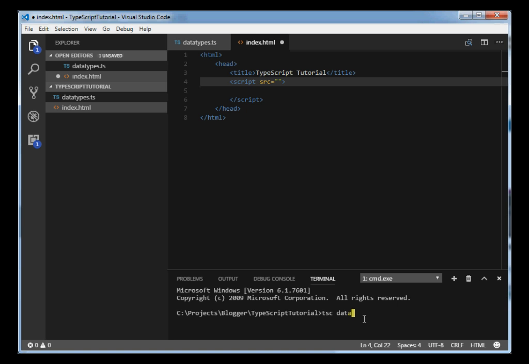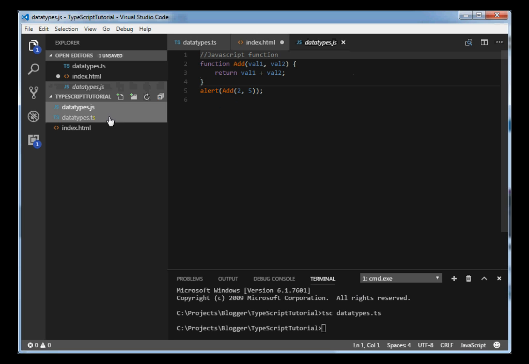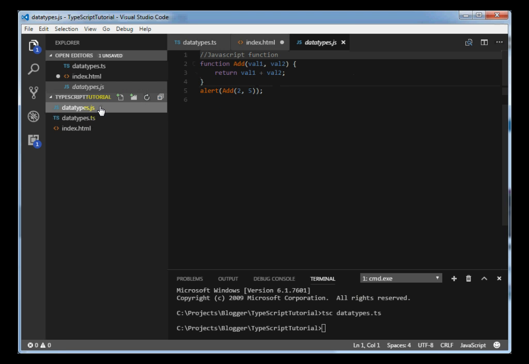So data types.ts is our file, and as it is running from the same directory, we did not provide the full path. We can just write the file name, and if I press enter, you can see one JavaScript file is generated. It is the same after compiling, because it is JavaScript code.